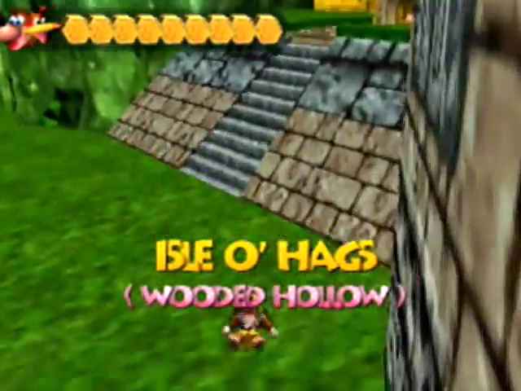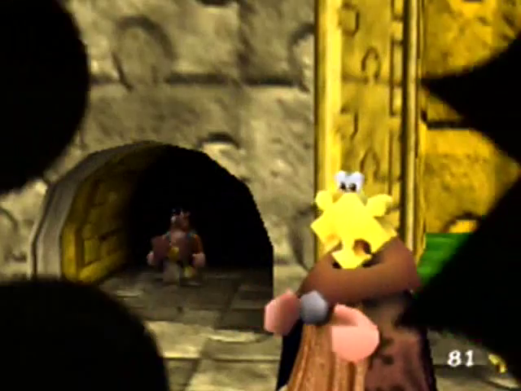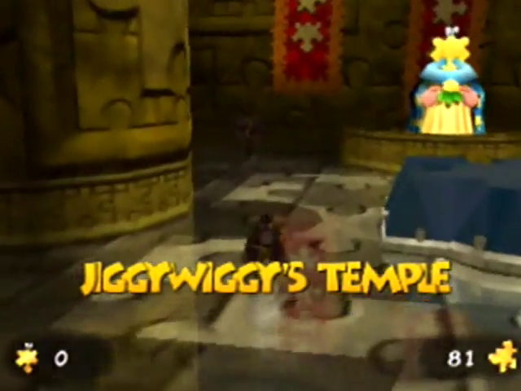We got energy refill, red feathers, regular eggs, and whatever. But you could logically use the tent to fill up a lot of your stuff. I probably talked about that in post-commentary, too. At least that was my plan. So now we have Jiggy Wiggy signposts.